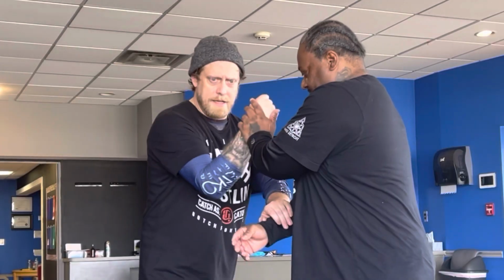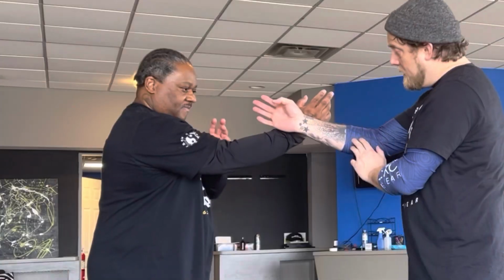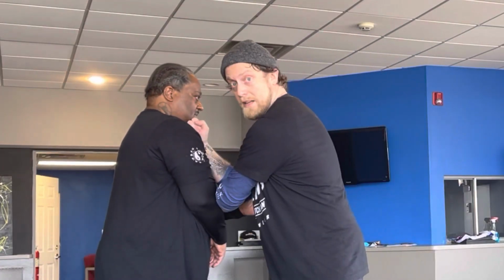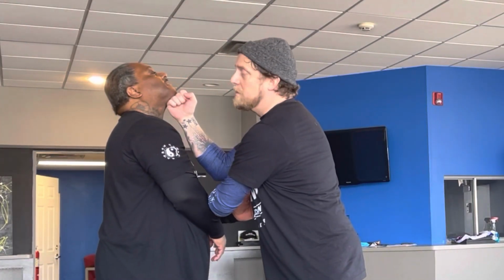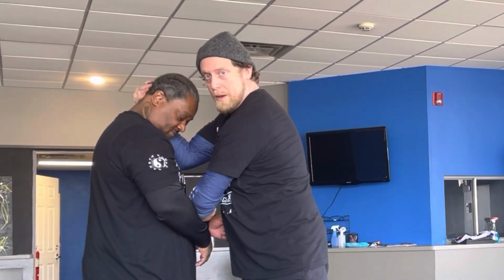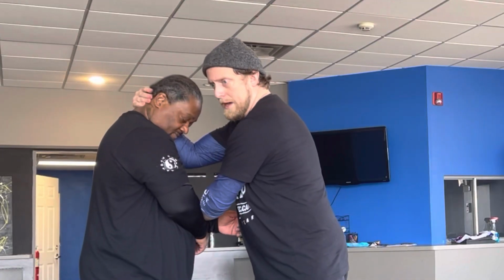One and in. Now I'm gonna address the second hand with what we call Loi Pak. Loi Pak meaning inside slap, and I hit. Trap and hit, trap and hit. Okay, now when you hit somebody like this, the head goes back, but then the chin snaps down. So when his chin snaps back down, I'm gonna grab immediately like this. So I have my hand in position, the chin snaps up, comes down, and I go right to that single clinch. 1, 2, up, down, and grab.